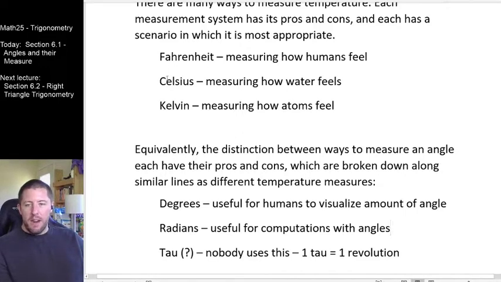But just like with Fahrenheit and Celsius, if you know one of them, you can easily do a little bit of math to get to the other one, right? There are conversion formulas for these. We will build our conversion formula between degrees and radians today. I know that all of us are already comfortable with thinking of angles in terms of degrees, so we do want to do that. But it's also going to be important that we are able to convert our thoughts into radians because it's going to make our computations nicer for us.